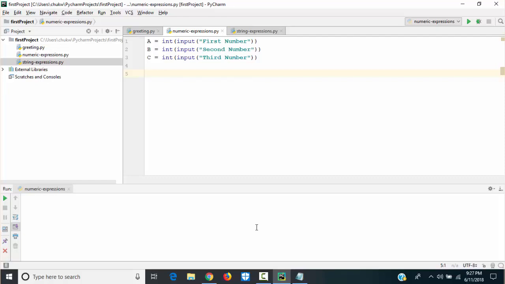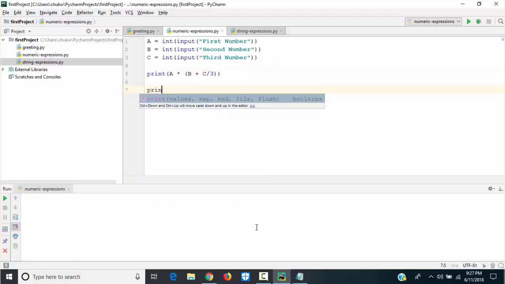Okay, print A times B plus C divided by 3. Okay, and then print, let's look at this in a new line so it doesn't confuse you.